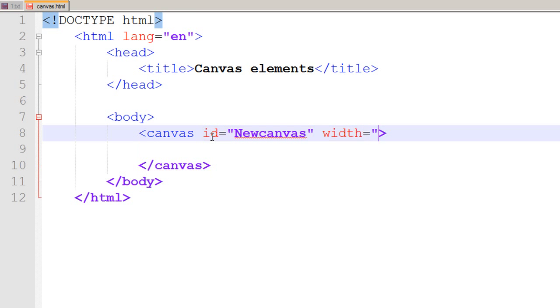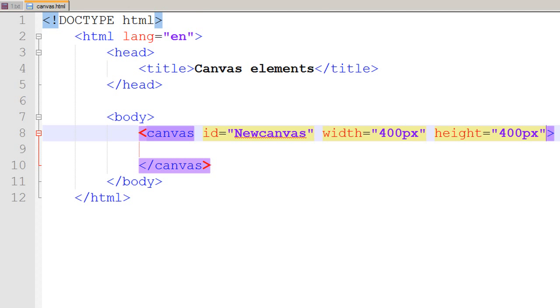I need to give the dimensions of my canvas. I say that my canvas would be 400 pixels wide and 400 pixels in height.